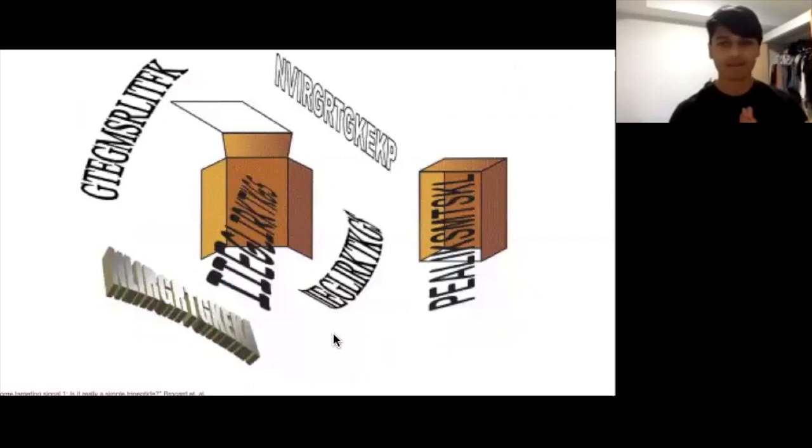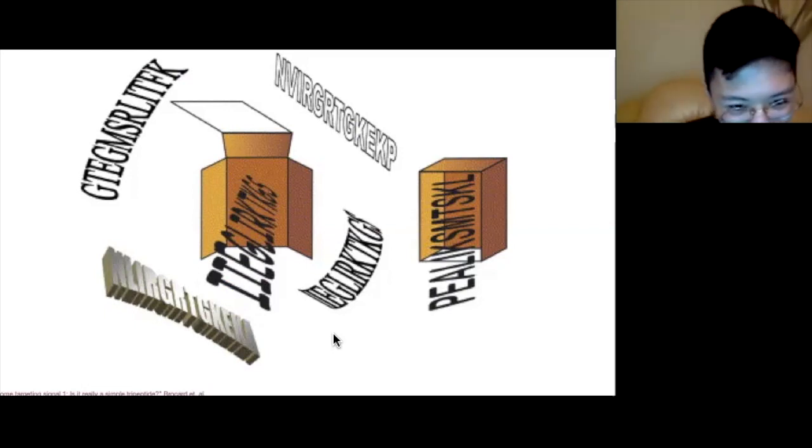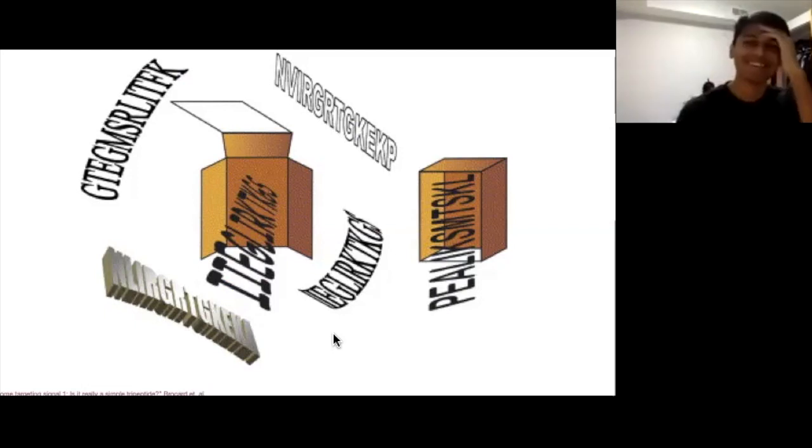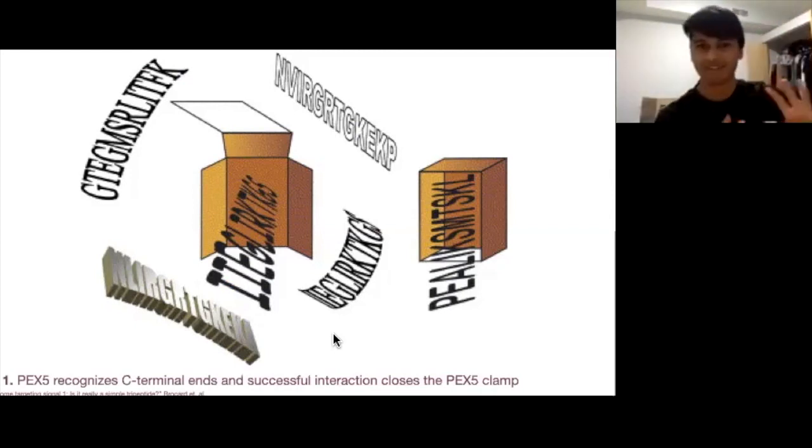But yeah, so this is the next one. This one's a little ridiculous. This is from a figure from a paper from 2006. It's from a random journal I found through Reddit. But it's a legit paper on Elsevier, however you pronounce it. It hasn't been retracted or anything. It's still out there. I'll show you the figure caption later, but just try to guess what this is. What in the word art? Are these amino acid sequences? Can't even tell. Yeah, they are.